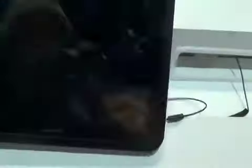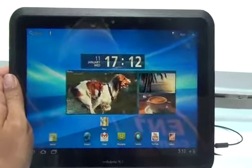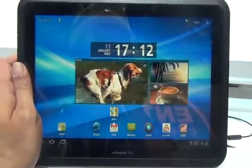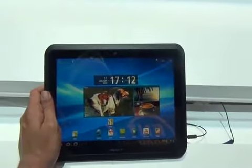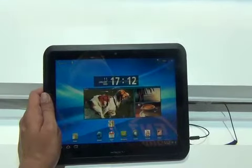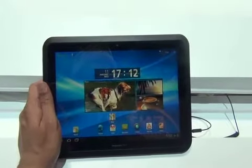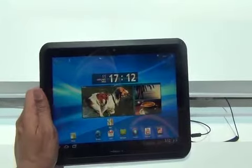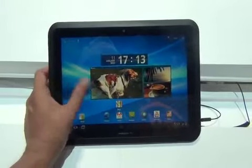On the bottom you have your docking connection — there's the dock right there. What we're looking at is an Android tablet running Honeycomb, with a TI OMAP 4430 1 GHz dual-core processor. It's got 1 GB of RAM, 16 GB of ROM, and of course it has a micro SD slot, taking it up to potentially 32 GB of storage. It's got a 6560 mAh battery, which is going to give you enough time to do what you need to do with your tablet.